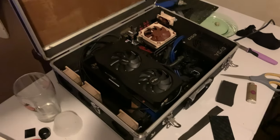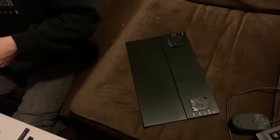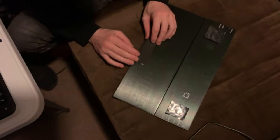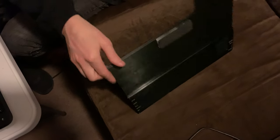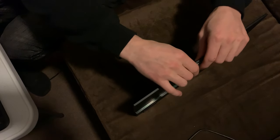And then, just as we were about to go to sleep, we decided to try to install the monitor. It was at precisely this moment I stopped recording and heard a snap. We looked at each other. We put the monitor in place and we tried to plug it in.